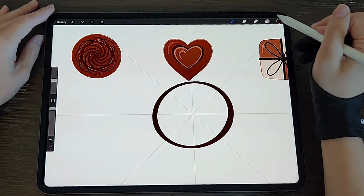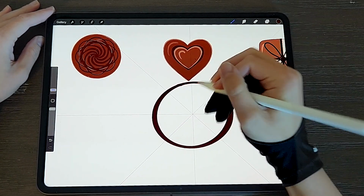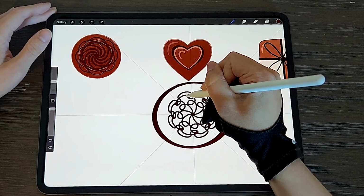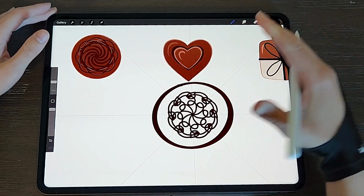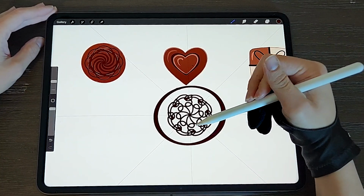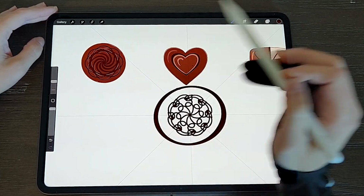Back to the drawing. Okay, I'm going to switch to this. And again, these are very quick iterations, so it's not going to be perfect and it's not going to be exact. The other thing that I have found with rotational symmetry and radial symmetry, it's very hard to recreate this, but it's a lot of fun.